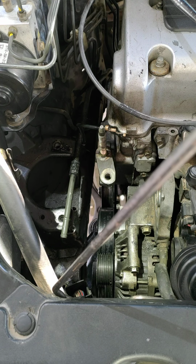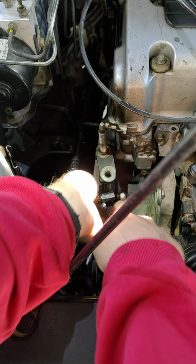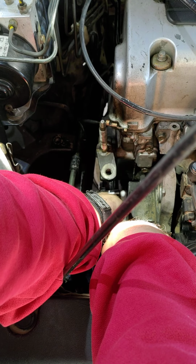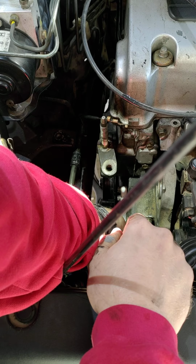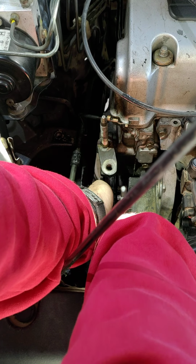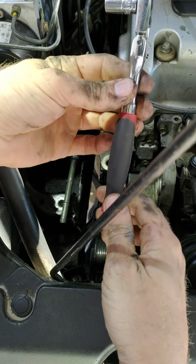Hopefully you're right side up and not upside down. Sorry for the camera angles, but I don't got a good setup at all. But I switched to this smaller socket because I was having problems with this bolt. The smaller ratchet, I guess you'd say. And it fits right on there.